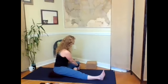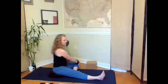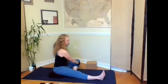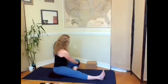So not letting the leg just be as relaxed as we can. If this left knee happens to come to the floor, you can press from the top of the knee, or the inner knee if you will, and press down. But if it's off of the floor, we don't want to force. We want to support the joint or support the legs here rather than forcing them into a certain position. A couple more seconds here. Vigorous bouncing or slow and steady.